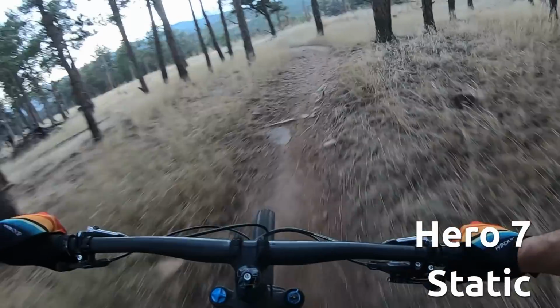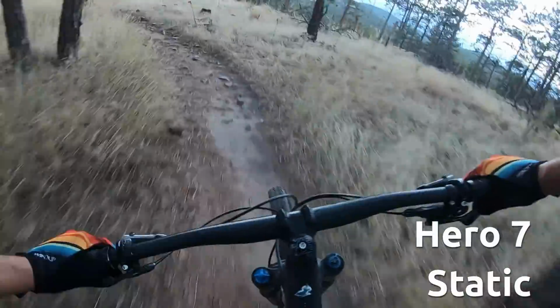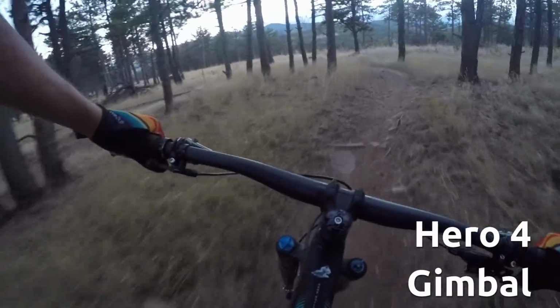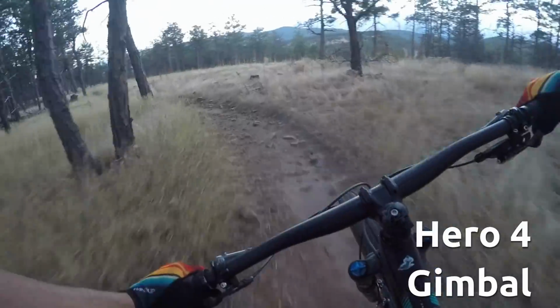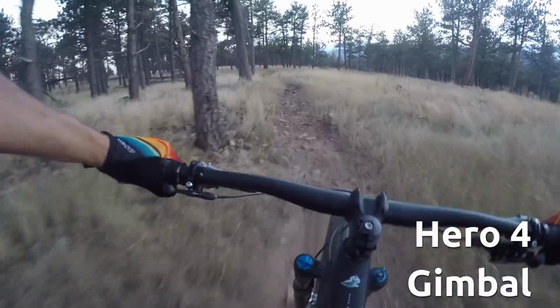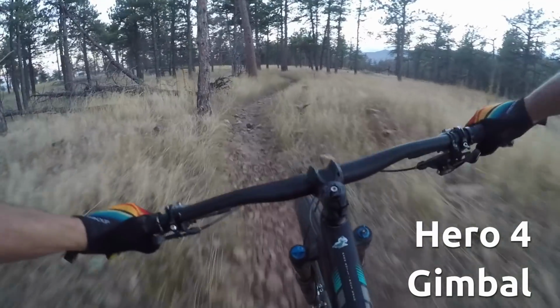which also highlights one of the biggest issues I have with the static chest mount is that even a Gimbal Killer can't keep a steady horizon. If I frame the shot while seated on the bike, then when I get into the attack position, you get a face full of top tube. And if I frame the shot so that it looks good while I'm in attack position, everything while I'm seated is pretty much garbage. It's a lot of sky and no reference at the bottom.